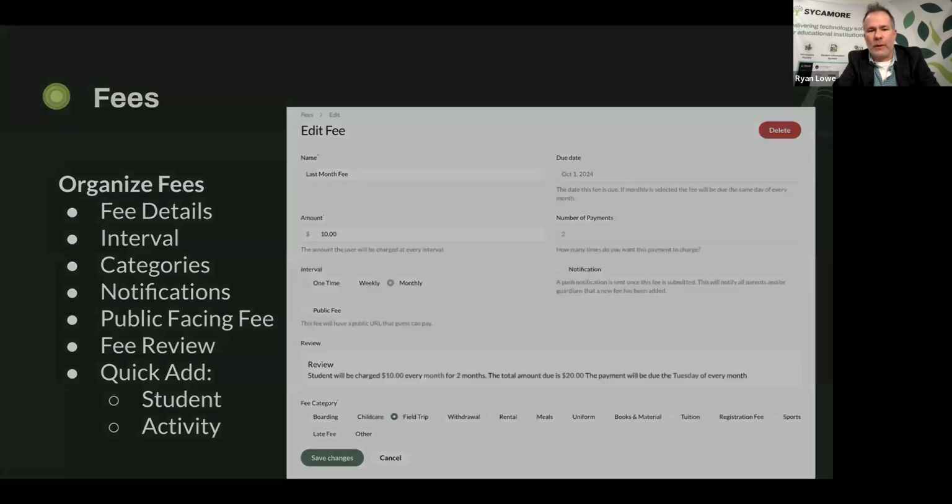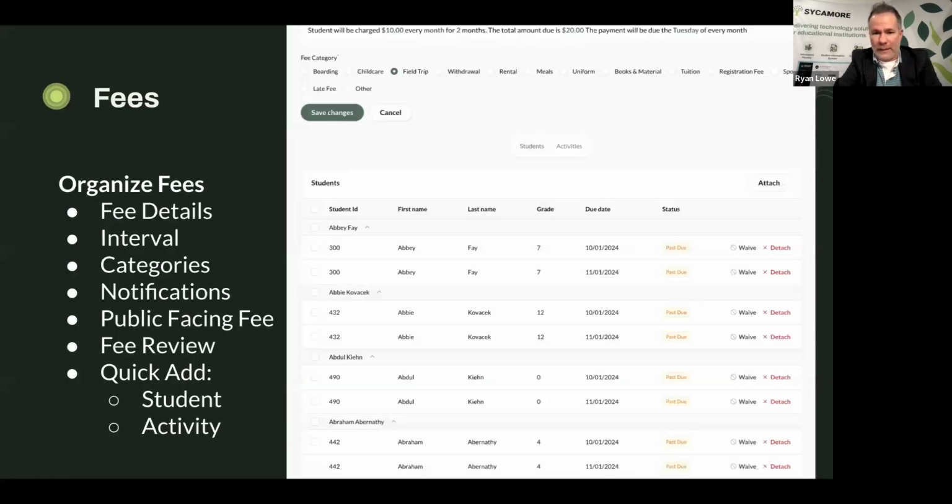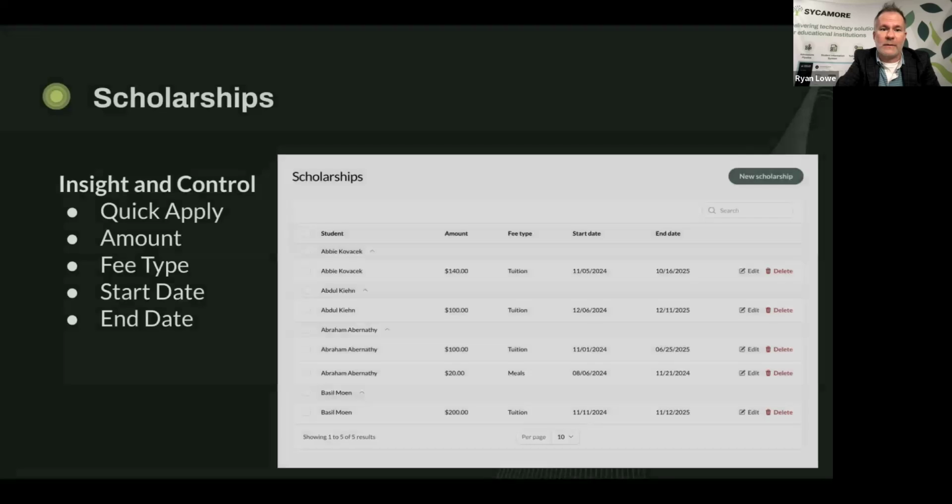Also, last but not least, so you set up the fee. The next step, on that same screen, when you scroll down, is adding a student, or by activity. We've separated this so now you can add students to specific activities. It might be the basketball team, or it could be by grade, 1st grade or 5th grade. You can quickly add an entire group of students based on activities to this fee, so you don't have to go through manually. You can say, the whole basketball team is going on a field trip, and all these different grades, it pulls it all in and sends them that fee, which is nice. It's very, very intuitive and fast.